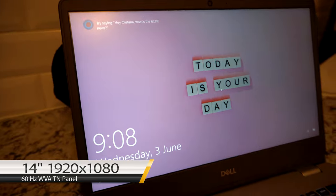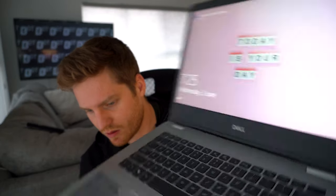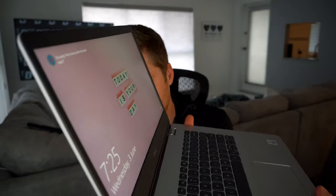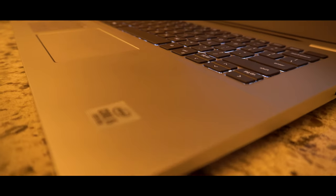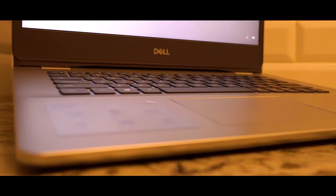It's got a 14-inch 1080p screen with really great viewing angles — considering the price point. The keyboard has two levels of backlighting and an off setting. It's got a responsive tactile trackpad with a weird texture, which I don't really like, but it works fine. The keyboard keys are very tactile — they remind me of my XPS.